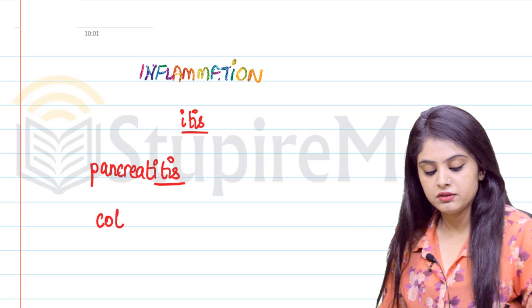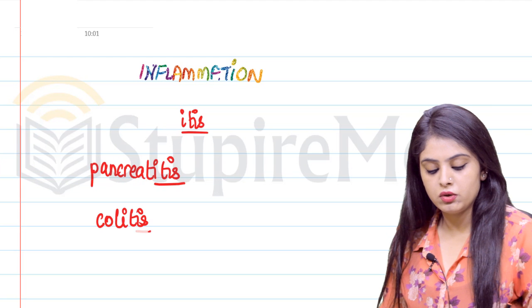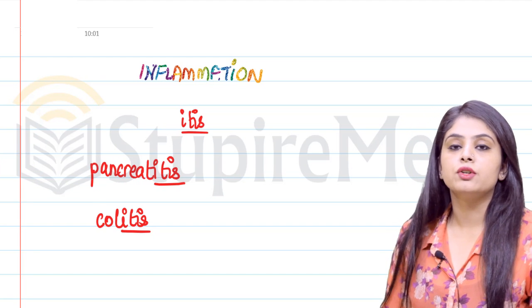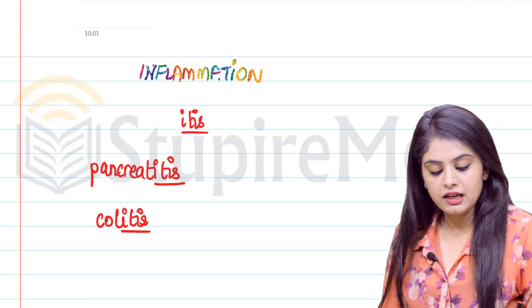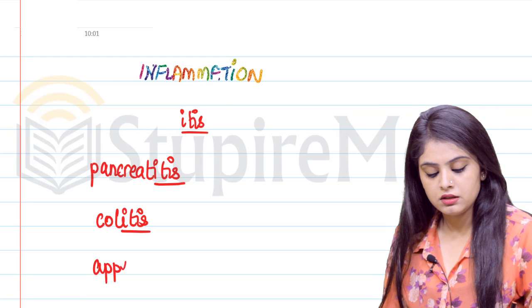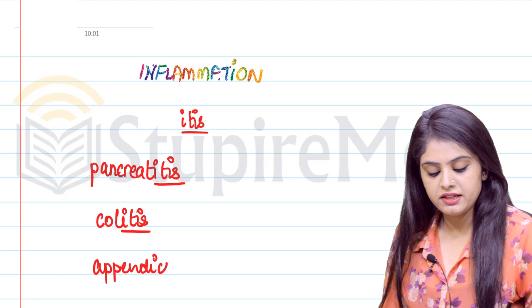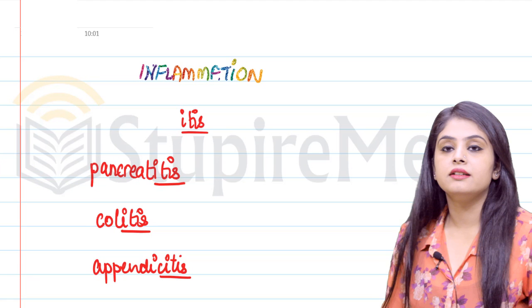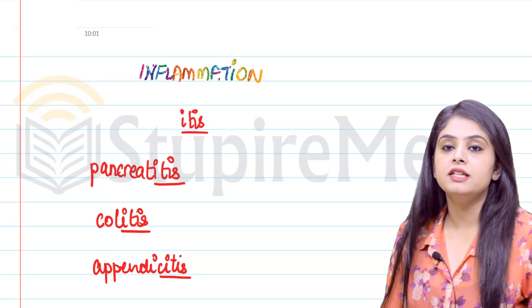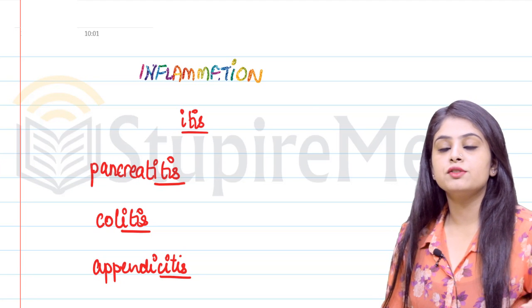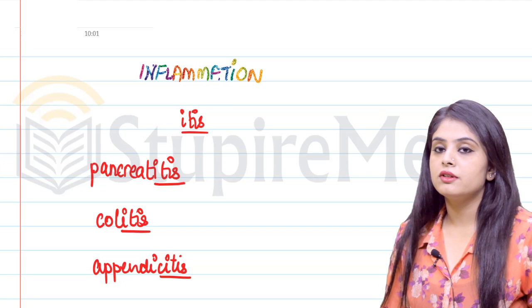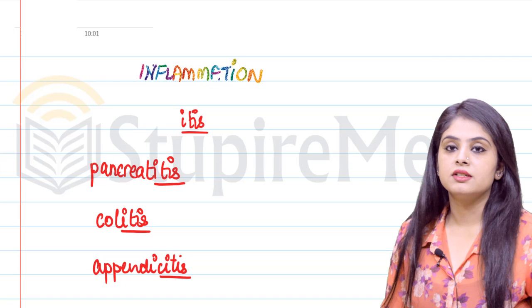Next, we have colitis. Again, inflammation of the colon or the colonic wall. Last example, appendicitis. Again, what is common? The term itis means inflammation of the appendix. So for the rest of all the other subjects that we have, itis, whenever you come across, will mean inflammation.